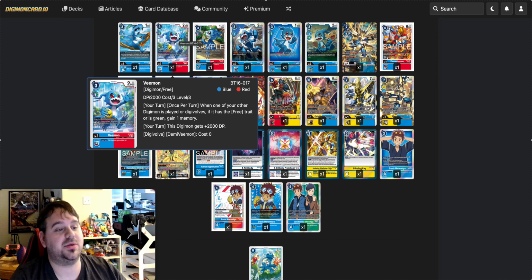We also have our BT16 Veemon, the one that lets you, when one of your other Digimon is played or Digivolves, if it has the free trait or is green, gain 1 memory. So this helps with things like the 3-cost Davis that plays Veemons for free. If you already have this guy on the board, if you raise him up, you get that instant bonus of being able to Digivolve for 1 less, which, because you use Veemons, all of your armors Digivolve for 1 less than their actual cost anyways on a Veemon. So that's really good. And the plus 2000 inheritables are nice. I can still see this card seeing some play. We're going to look at the other guy, the newer guy, next and see if maybe he replaces this guy here.